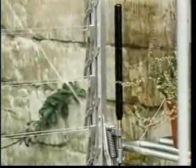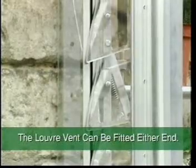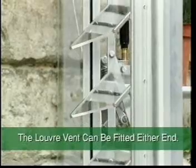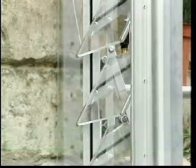Now if you lead a busy life, like I do, then we have the option of an automatic Louvre vent. The black cylinder reacts to the temperatures inside the frame and opens and closes the Louvre blades completely automatically, day in and day out.